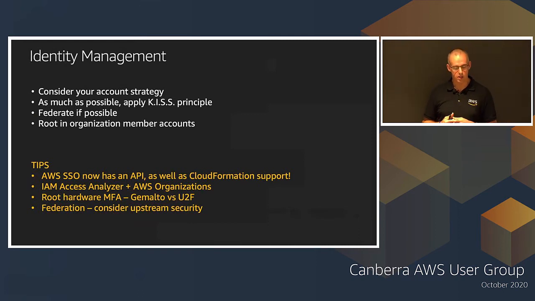In terms of root MFA, a quick couple of points about using the different versions of hardware MFA. For those that aren't aware, you've got a couple of options. One of them is the old school Gemalto tokens. You press a button, they've got a little battery in them, they give you a 6-digit code. The other one is the U2F keys. YubiKey is a great example that I personally use. The U2F keys have a couple of really good advantages here. You can use one YubiKey or one U2F key for many AWS accounts, whereas with Gemaltos, it's a one-to-one mapping.